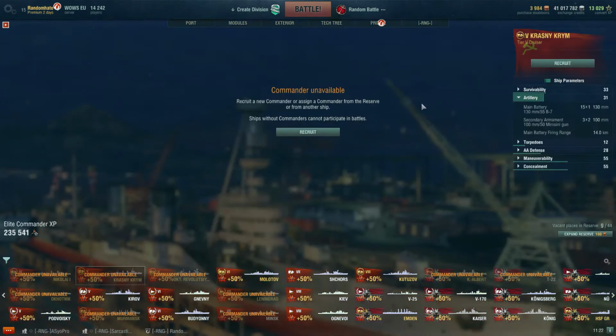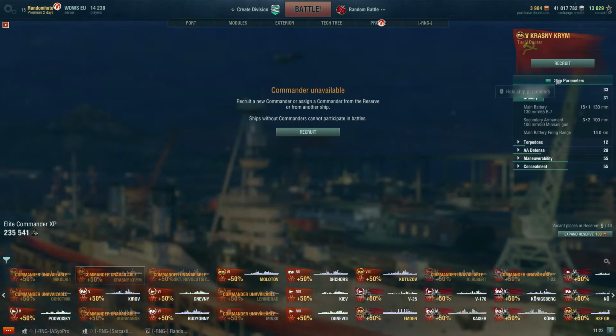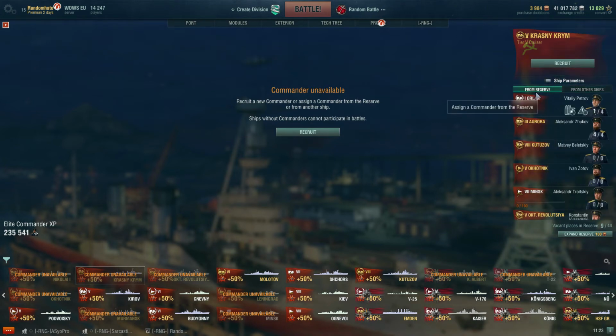So if we assigned a commander, do we want to recruit one? No, we don't want to recruit one. We want to get one out of our reserves. Why can I not do that? Let's go to port. Commander unavailable. Assign a commander. Here we go, from reserve. Yep.